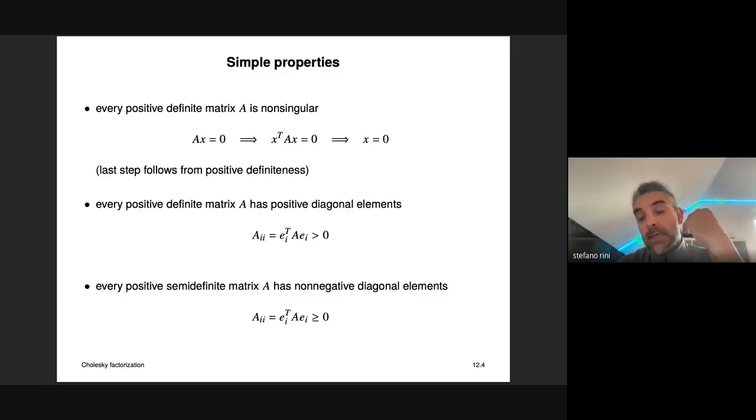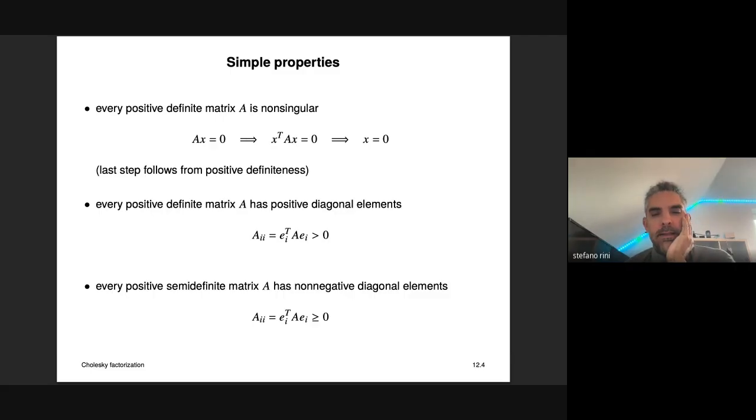Okay, so as we said, there are multiple equivalent definitions, and what we can say for sure is that one of the equivalent definitions involves singular values. We haven't defined them yet, but at this stage you can say that a matrix is positive definite if A is non-singular. So if there is a solution for the equation AX equal to 0, this means that X transpose times A times X is equal to 0, which means that X is equal to 0. Okay, so the two things are equivalent.